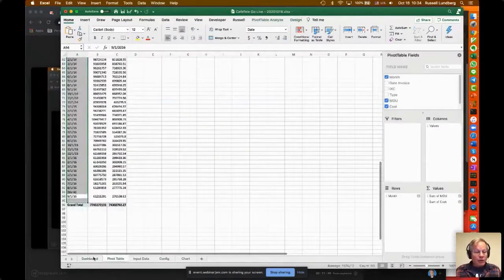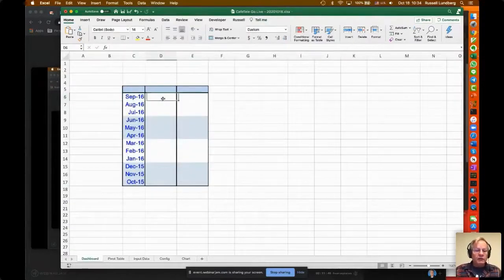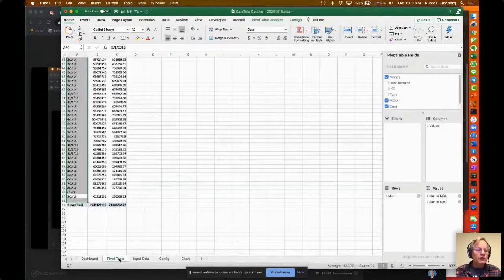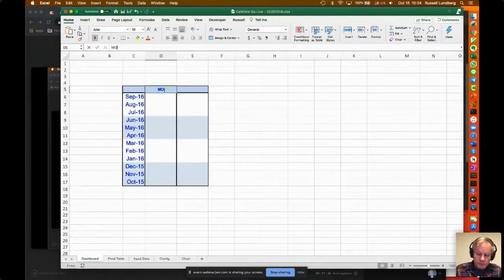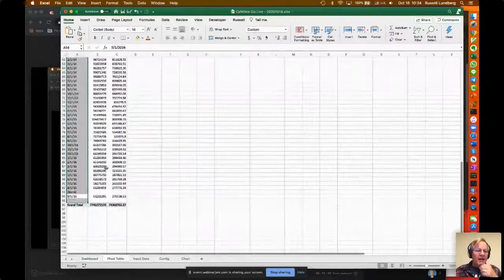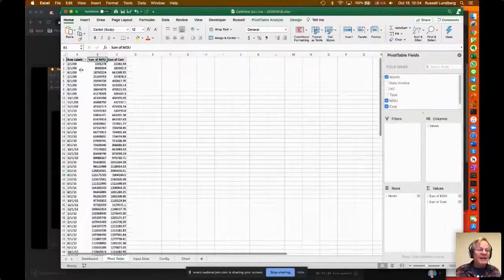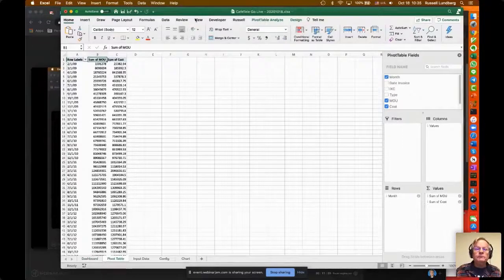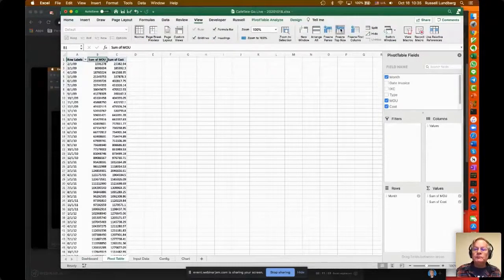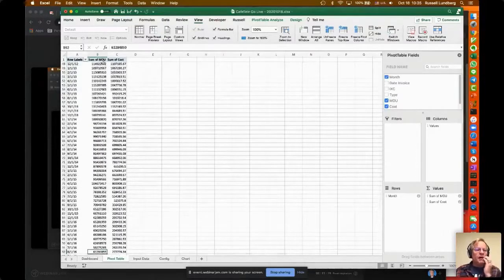Now I want to put actual data. I want to put the actual data here. So what did I have? I've got MOU and cost, I think. So let's just put those labels there. Let's do that. And I guess I need to freeze the pane a little bit, view the top row so I can be in the current data but still see where I'm at. So I've got some of MOU, some of cost.